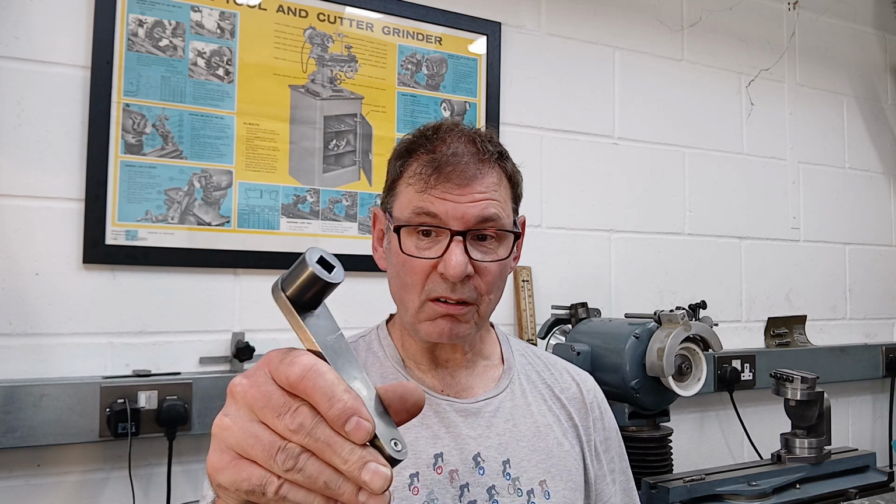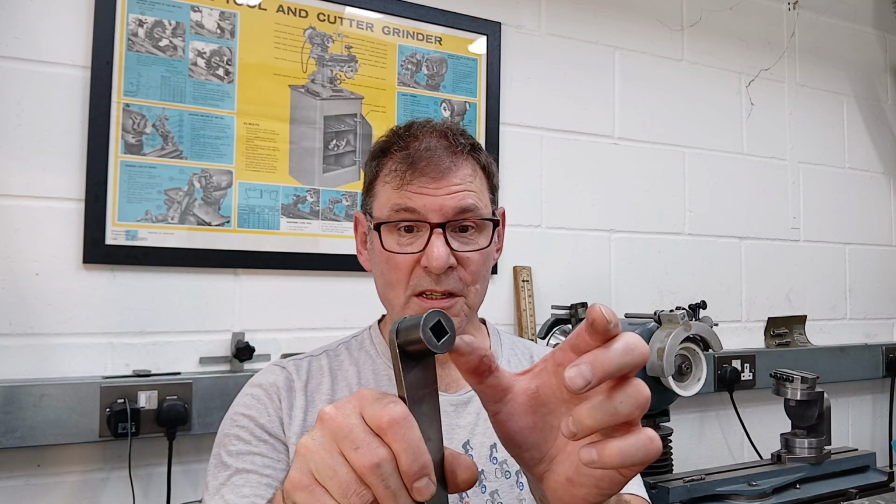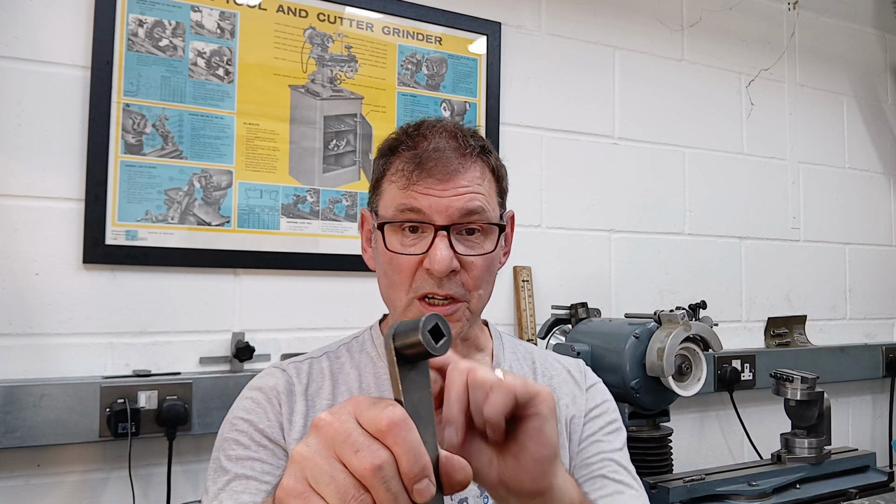In today's video I'm going to be making an extension for this handle. The extension will have a square projection on one end to match the square socket in this, and a square socket on the other to match the shaper. Hope you find this interesting. Let's get on with it.